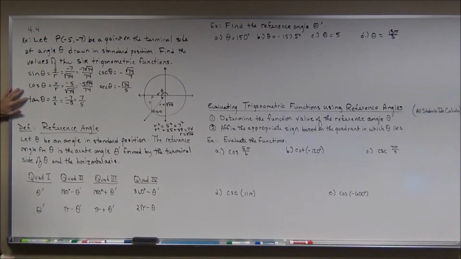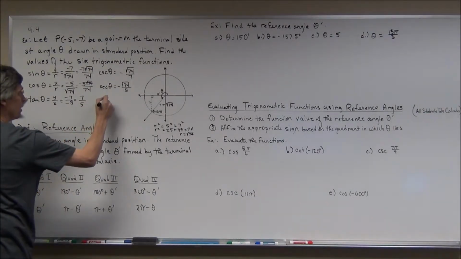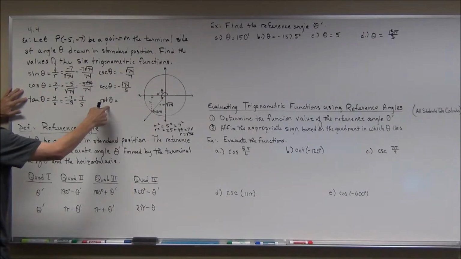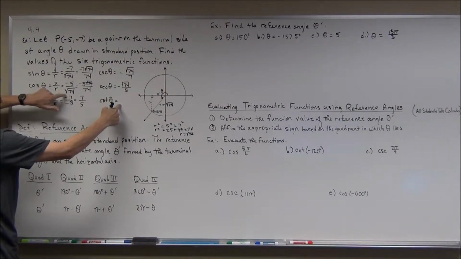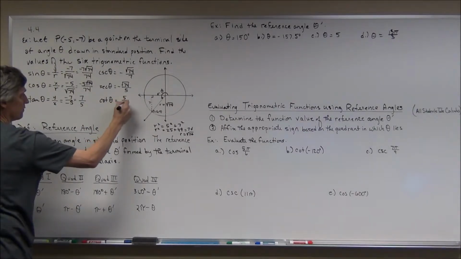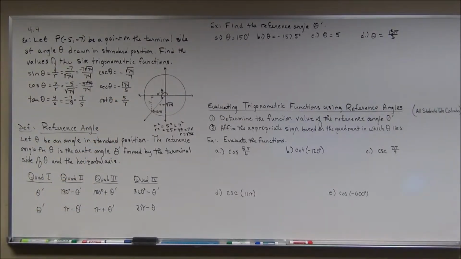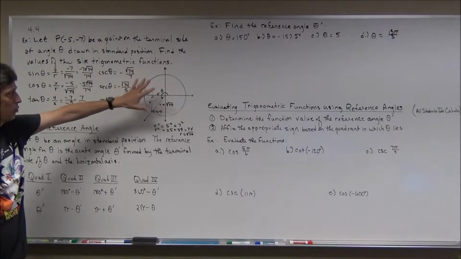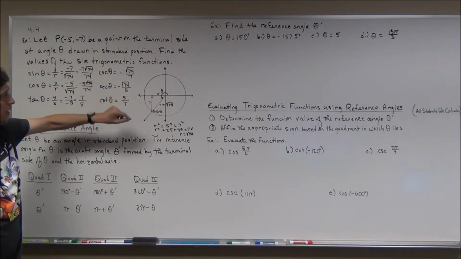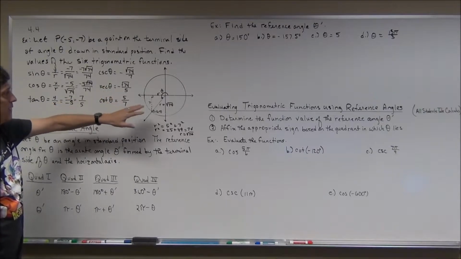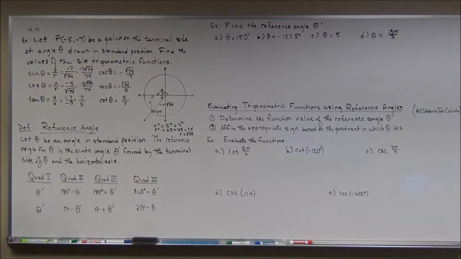And the tangent of theta, the reciprocal is the cotangent of theta. These are reciprocals, so the tangent is y over x. This would be x over y. It'd be -5 over -7, or positive 5/7. And I have all 6 trig functions. The diagram I draw out at first just to make sure I can keep track of my signs, and of course find my r value in this case.